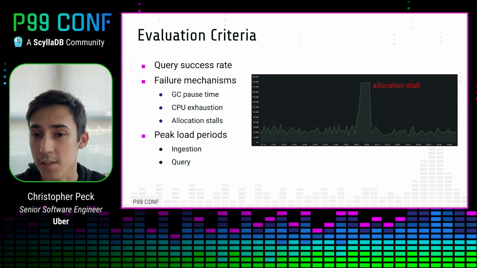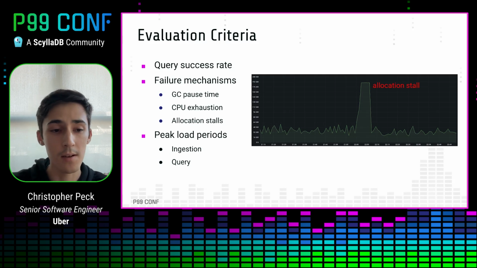With JDK 17 and ZGC specifically, we saw two other factors that were contributing at those peak times. One is CPU exhaustion. So too much CPU could be spent on GC, and that would lead to timeouts. Scheduling queries would back up, queries would be terminated before even being executed sometimes. And allocation stalls had the same kind of effect here. So as queries would back up, they wouldn't get executed or they'd get killed. And it wasn't a very usable experience.